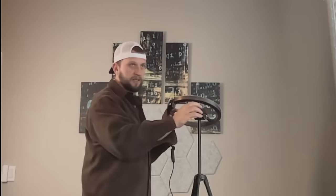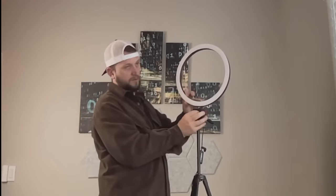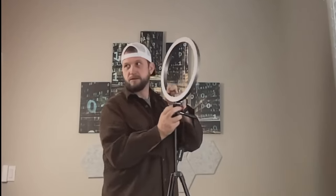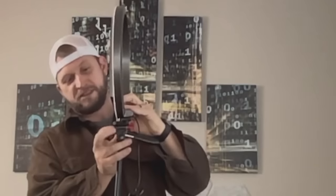So we need to get our ring light. So we just get the ring light like this. And there's a screw right here on the tripod itself. And so we just want to screw this down. Should we screw this right into here? And you just basically turn the knob until it gets tight.